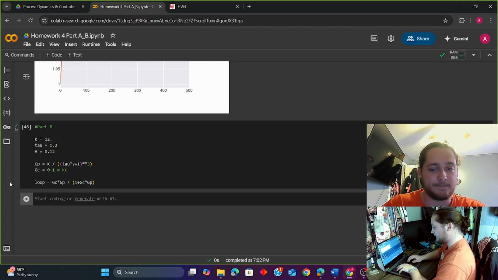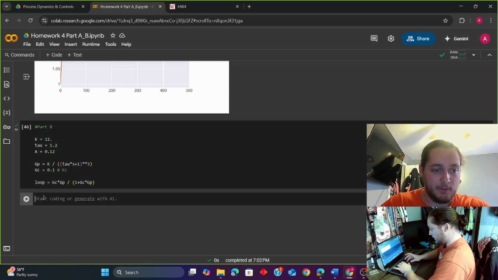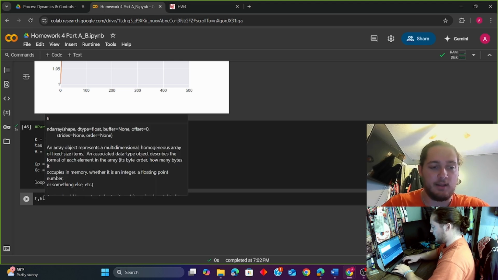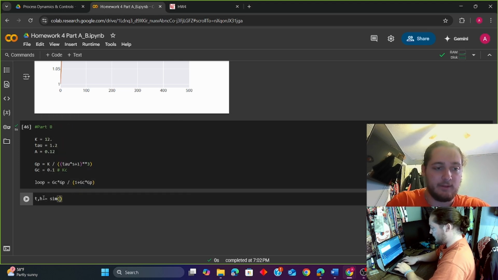Shift and enter. Okay, so next we want to go ahead and run our simulation. And for our variables here, our y-axis is going to be the height, and our x-axis is going to be time. So we want t, comma h, and we want to use our sim function, and our closed loop system is our loop function.